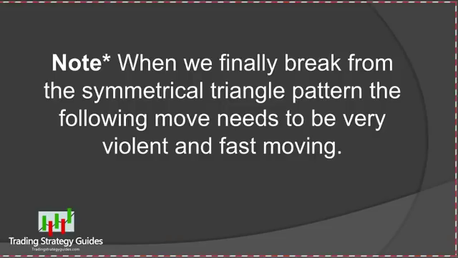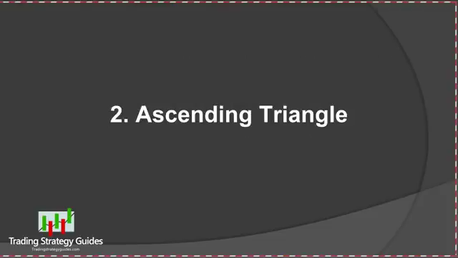So note, when we finally break from the symmetrical triangle pattern, the following move needs to be violent and very fast moving. And again, if you're really looking for a big trade or an accurate trade, then you want to wait and see a strong move. And we actually have some examples of those, but it's not always the case. Sometimes it'll be a slow move as well. But the fast moves are very much easier to identify.